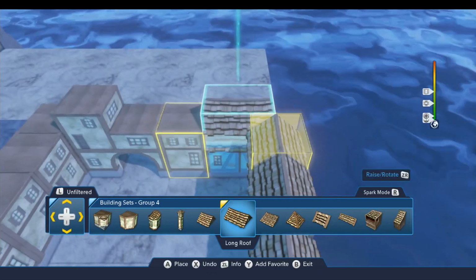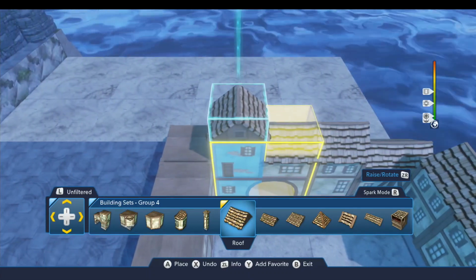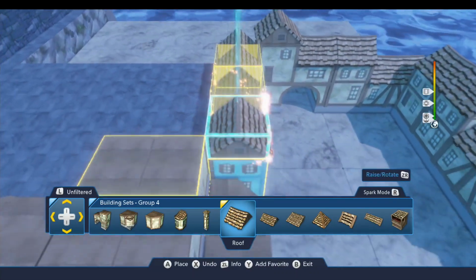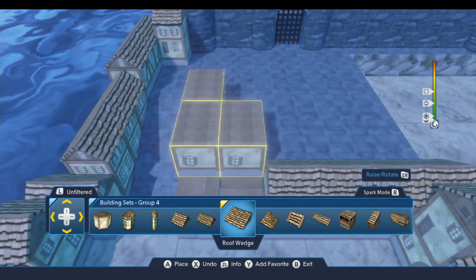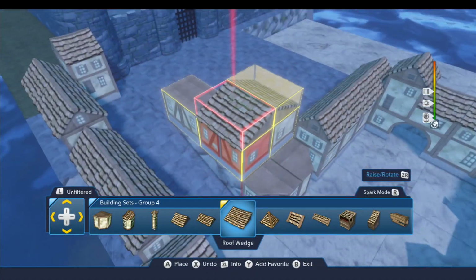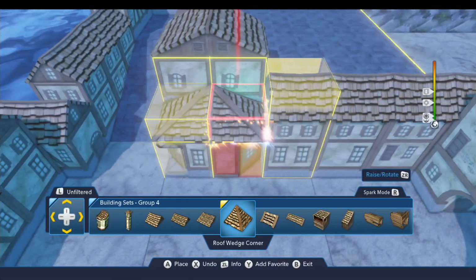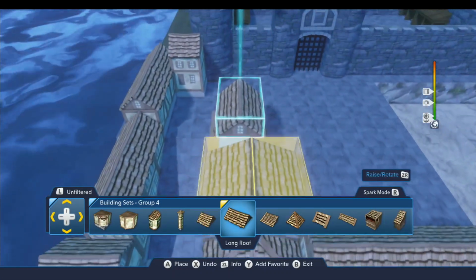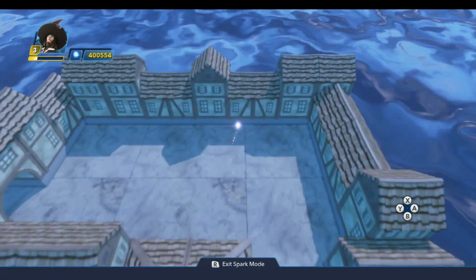Alrighty, and then put that one up there like that. For something like this, we could use the wider roof. And that looks pretty good. And then for this one down here, and put one in like that. So there we go. There are the buildings for the town. And that looks pretty decent.